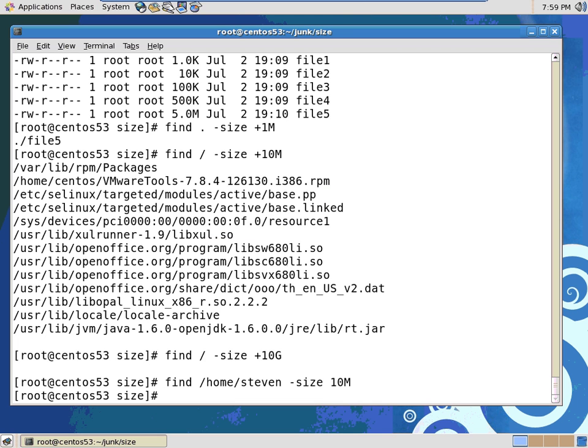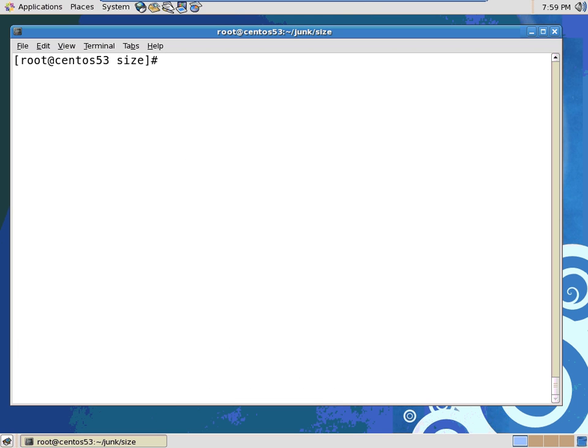I actually kind of want to hit this anyway. The question was, could you find the users? Because you're wanting to find the culprit who's doing this. So what you would do is you would say find. You'd probably start in like home, because that's what people are going to have access to. Then your size, and then say, I'm going to say 500K, which is really small, but you would say something like 3 gigabytes or whatever. And you're saying you want it to return who the bad guy is. What you do is just throw that -ls on there, and then it would find.